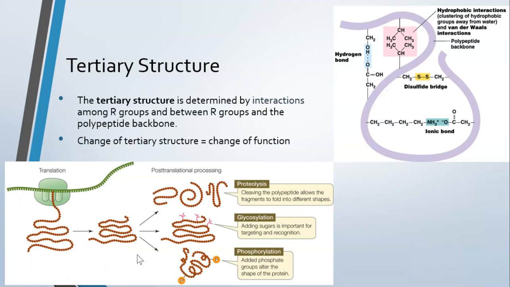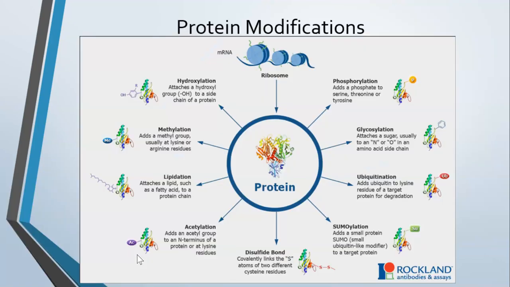Okay, now the next part is about adding stuff to the protein. So you can change the function of a protein by changing its tertiary structure. And the tertiary structure is about the R groups, the functional groups, right? So this is what you're attaching to it, and how those R groups interact with the polypeptide backbone. So you can actually get an amino acid chain to fold in a different way, in a different place, by changing what you've added to it. And this is called protein modification. And here are just some examples of different modifications.